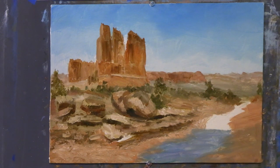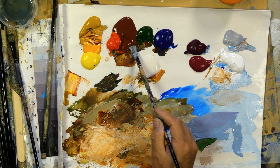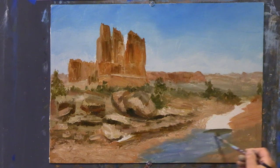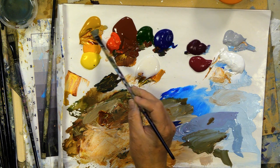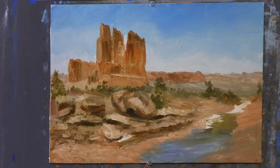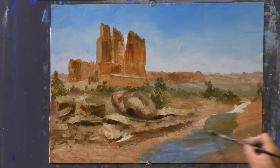So, and then we'll get a bit more gray. I'm even going to take a bit of burnt sienna and some green over here. And it'll get a little grayer, a little darker. Depending on the angle, you lose the sky here. Water's transparent, so what you're actually seeing is reflections and sky. That's what makes water. And let's add a touch of yellow. So water is really kind of painted with everything around it. Let's push some of that over here. A little bit of yellow into that. Every once in a while, grab some of that blue back here again. I'll go back and forth.